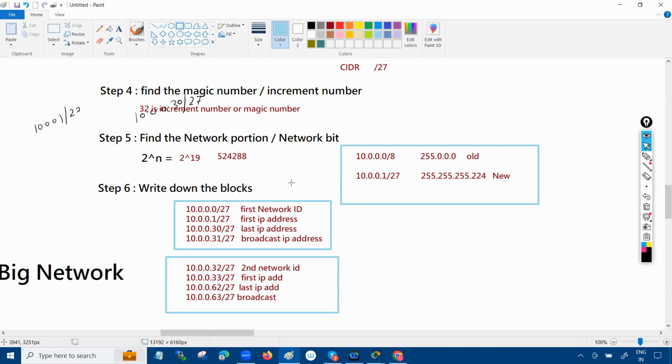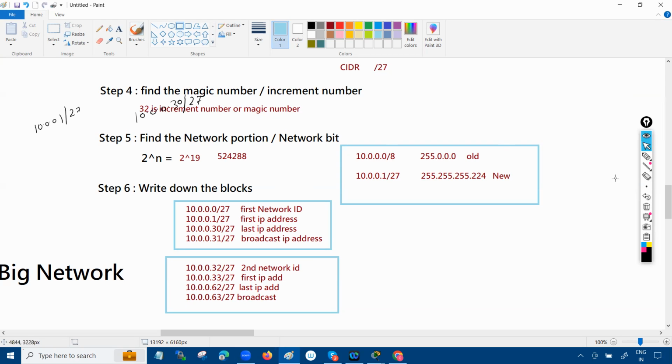Can you park this question for tomorrow's class? Tomorrow I'm going to discuss some practical work, because from tomorrow onwards we are going to start the practical things. I can explain it right now, but I need to introduce the router over there, so tomorrow I will cover this.